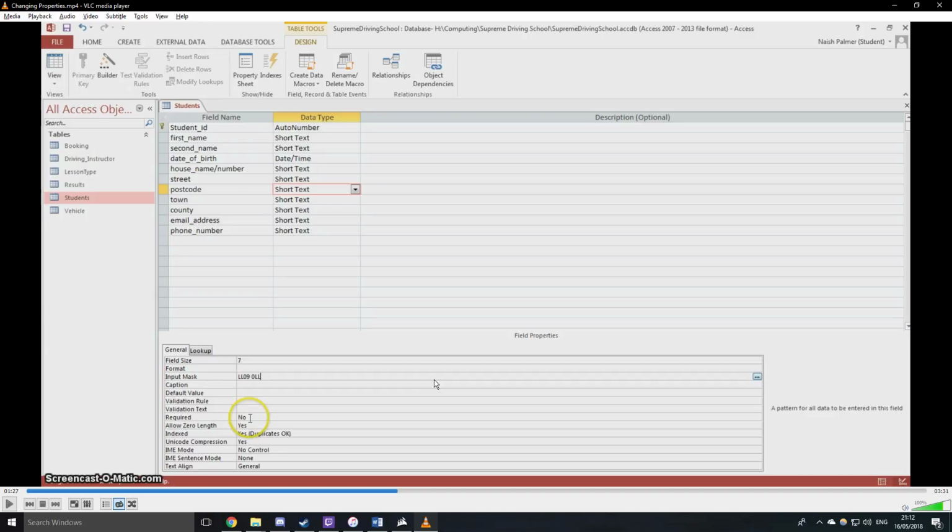If you look at it from the start, they only have 6, sometimes, like TA6 6EA. I'm also making this required, as you can see here.